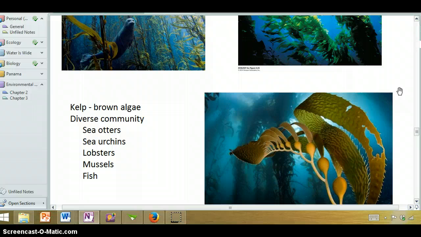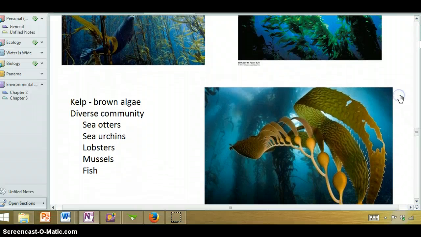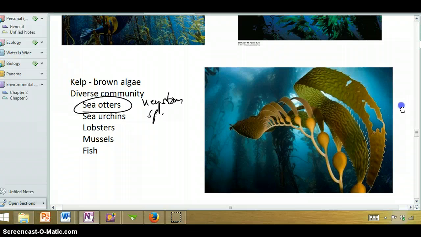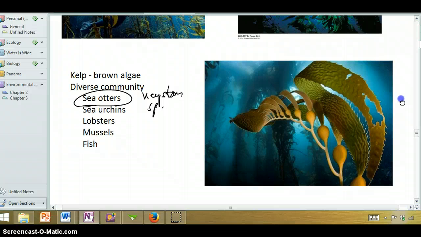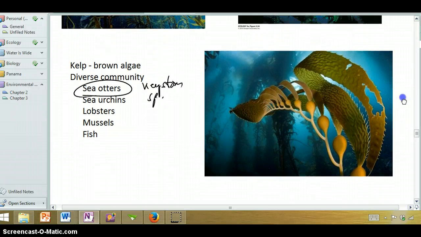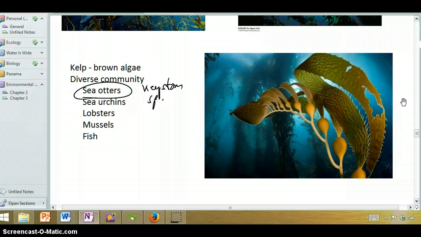As you may remember, for those of you who were in the fall semester, we talked about the sea otters as a part of this community and the important role they play as a keystone species there. The kelps themselves, these large plant-like things, these brown algae, are not woody by any means, and so what holds them up in the water column is having these structures that are full of air that give them buoyancy and allow them to remain suspended in the water column.